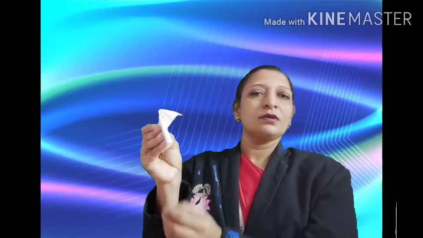A plastic object which is non-rigid changes its shape on applying force. This is the result of force. As soon as the force is taken out, it comes back to its original shape. So this is the effect of force on an object.